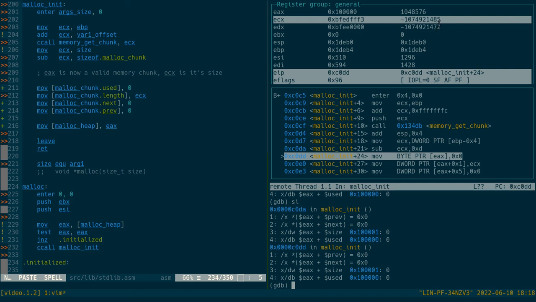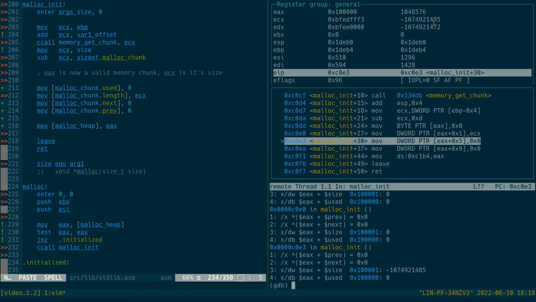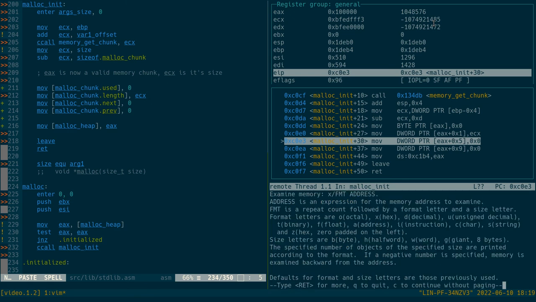Did it go up as signed? Oh yeah, the signed value went down. I think that's right. I wonder if we can show it as unsigned decimal.